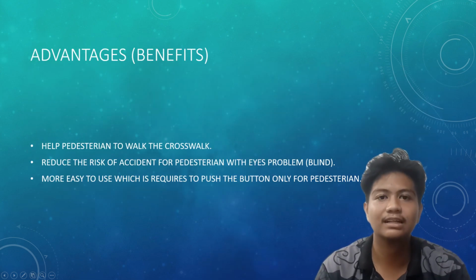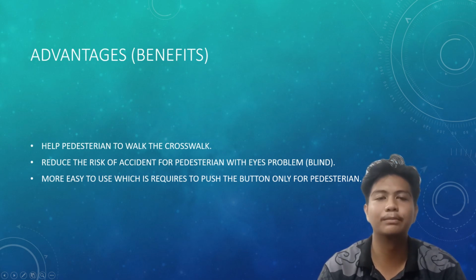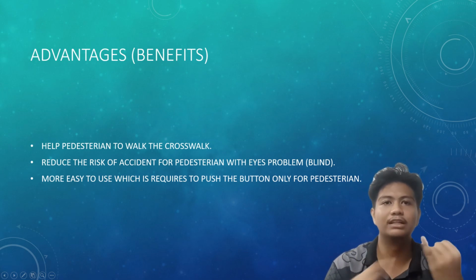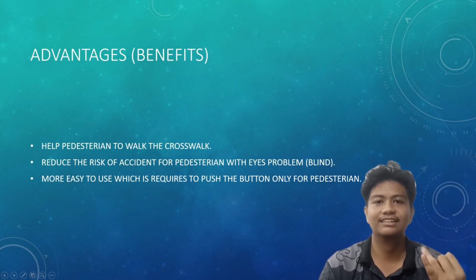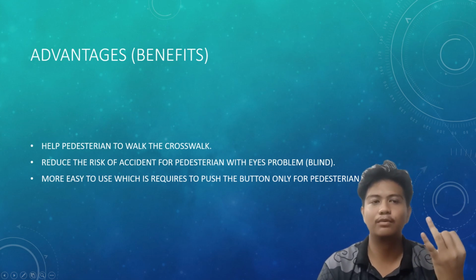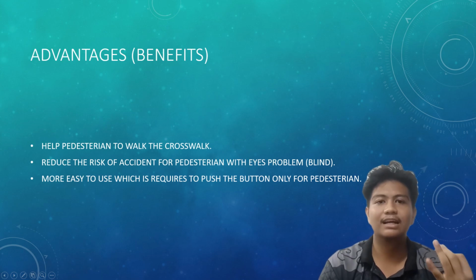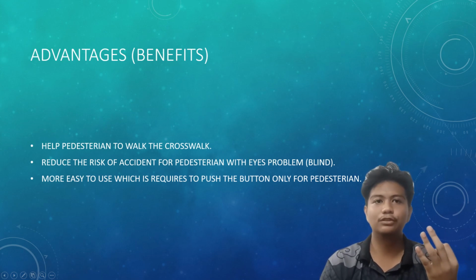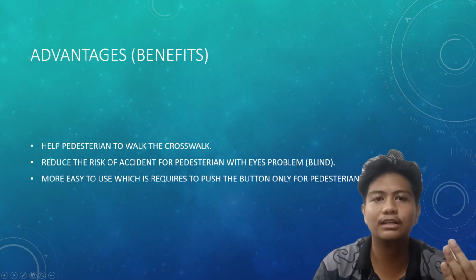Last but not least, there are advantages or benefits of our mini project. The first one is that it helps pedestrians to walk the crosswalk. The next one is that it reduces the risk of accidents for pedestrians with eye problems or blindness. The last one is that it is easier to use, since it only requires pedestrians to push the button.